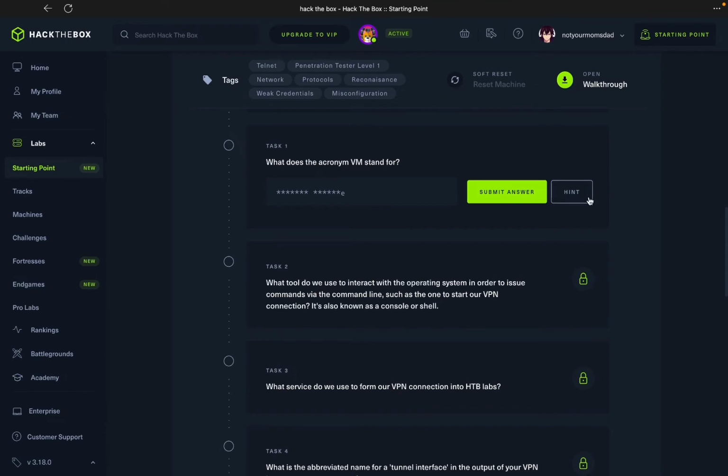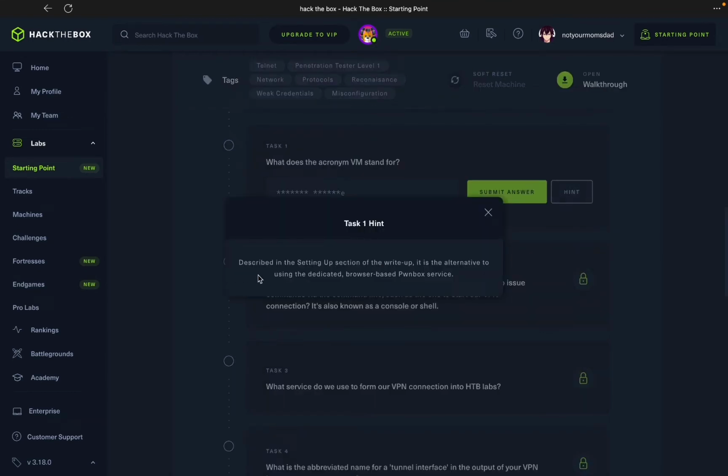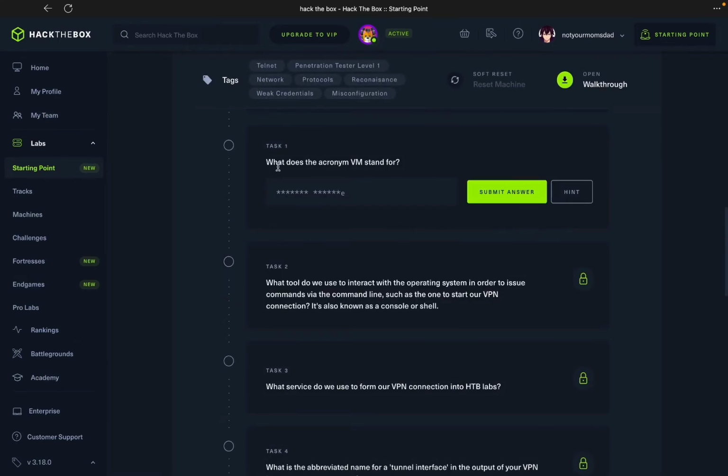Let's see what the hint is. "Described in setting up section of the right as an alternative for using the dedicated browser-based PWN service." Okay, I don't think that's a very good hint, but whatever. So VM, the answer is actually virtual machine. That's just something you're going to have to know.